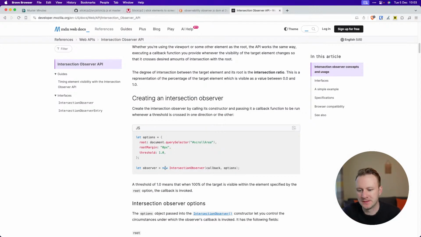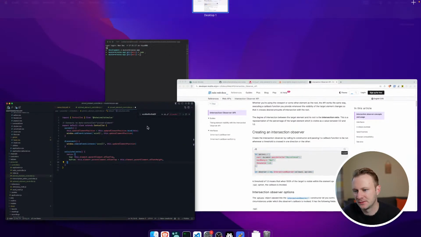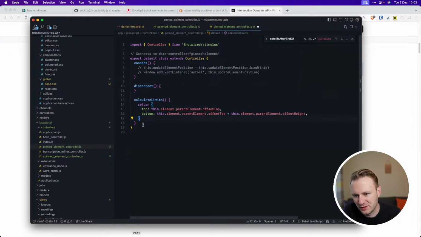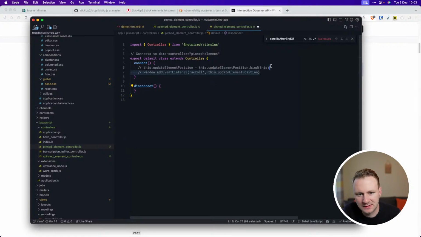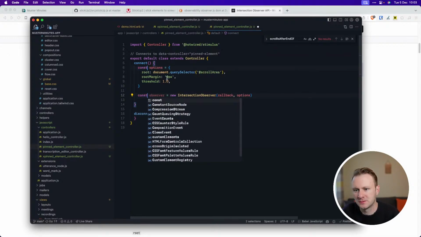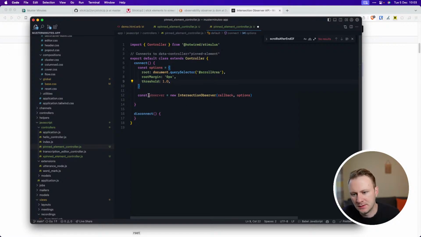So let's do that. Let's do a new intersection observer with options. Let's just copy that and go into here. We're going to just disconnect those for a moment. In fact, I can get those back there in the other file, and we're going to get rid of that. Get rid of that. When we connect, I'm going to use const, please. This dot observer.